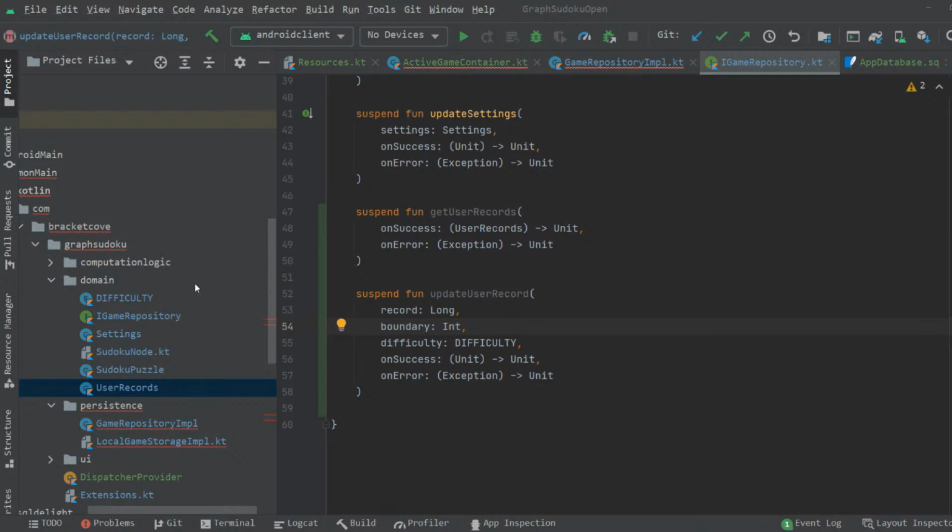I'm just checking in the Android application what I did here. Persistence. Call statistics. Oh, we needed to return a Boolean. That's what it was. Okay. I'm glad I checked that. So we return a Boolean, and the Boolean dictates whether or not it's a new record or not. So that's what we do there. Okay.